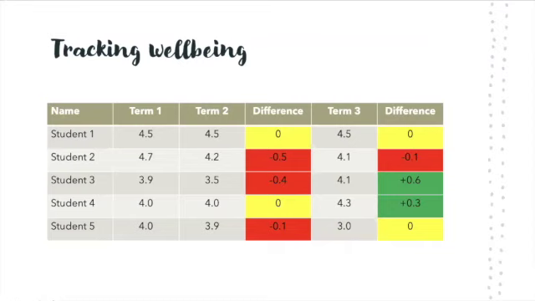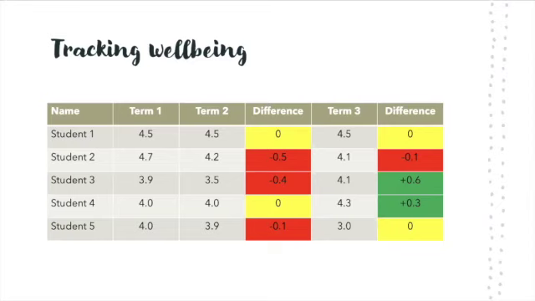Wellbeing, again, there's quite a few programs around that track wellbeing in different ways, but this is just one example. There's one platform that I know of that generates these tables where students essentially get an average score out of 5 for each term, or each time they take the assessment. And so what you can do over time is, rather than just build columns of term 1, term 2, term 3, actually start to look at, well, what's the movement been?